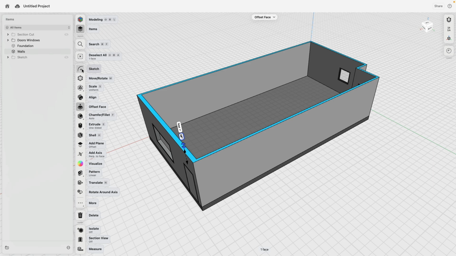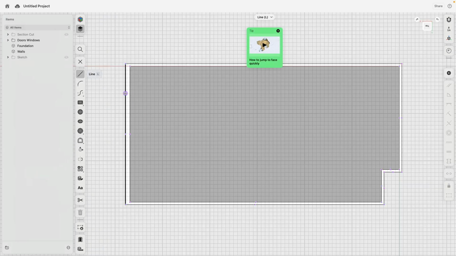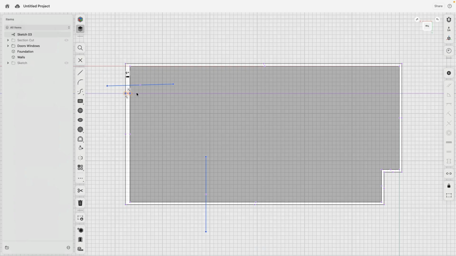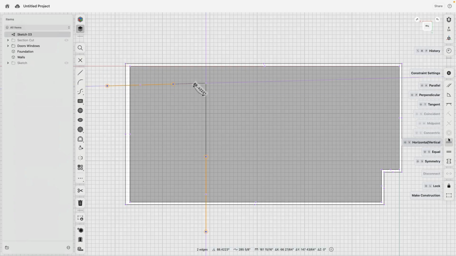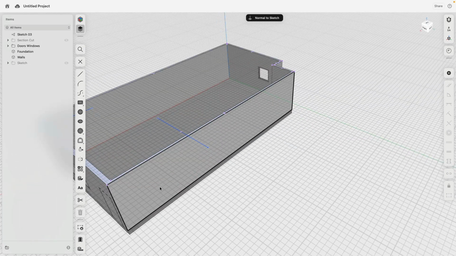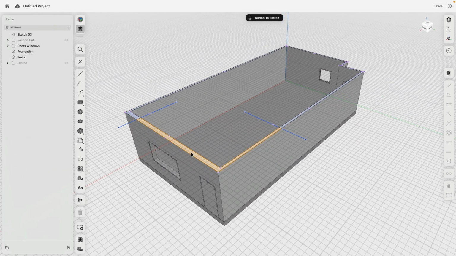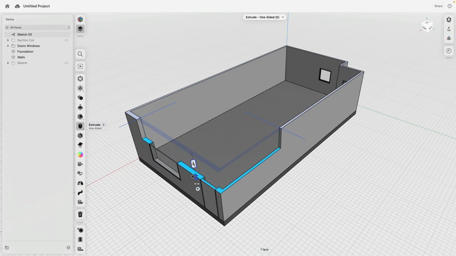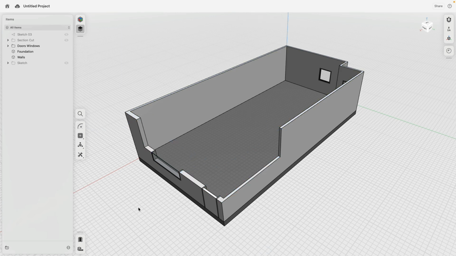So here I will create a sketch on the top of this wall, then make a line there and make a line there. Or for example, to make these lines easier to see, I can also create pretty long lines. Then they're easy to see and easy to select. So you see now, I do have now this new sketch profile, which I can select, and then I start extruding into this space. Pretty cool.